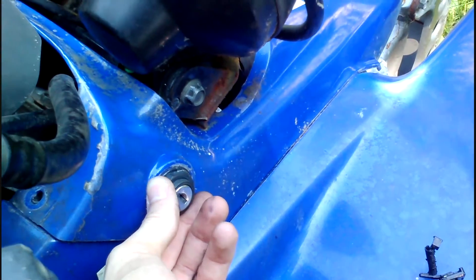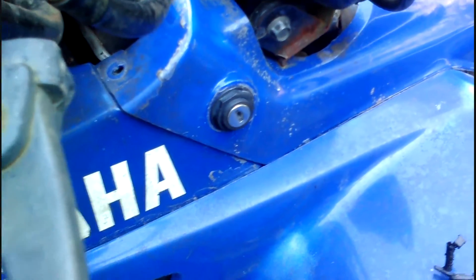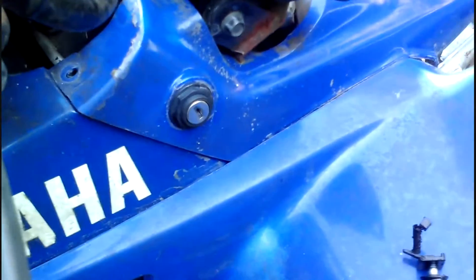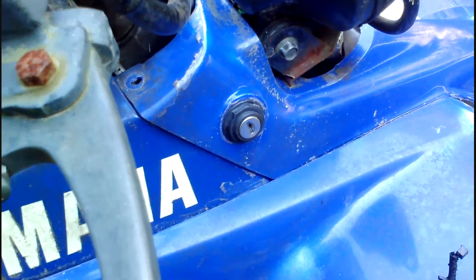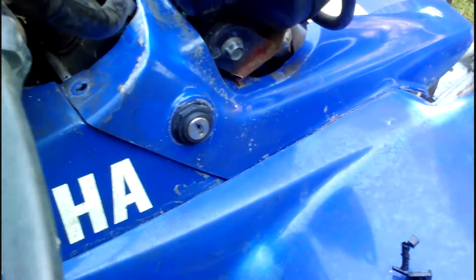My friend and I took out the ignition switch, and we found that one of the wires in the back had chafed and was probably grounding itself out on the chassis. We wrapped it up in electrical tape, and after that it was able to start itself like six times in a row. Subsequently, after we rode it around for a while, it never lost power or anything — it never just died. So that was a big plus.